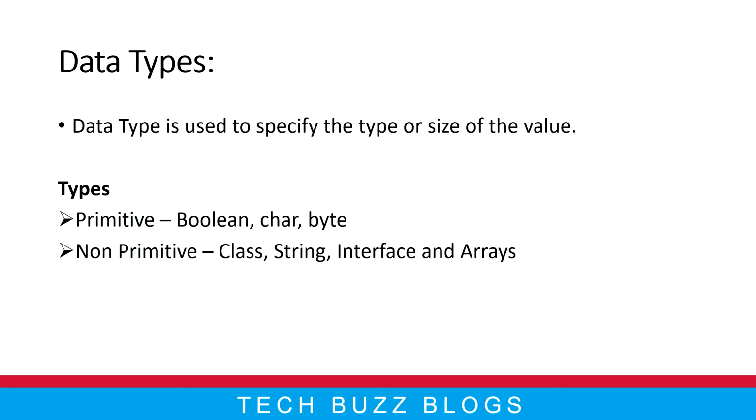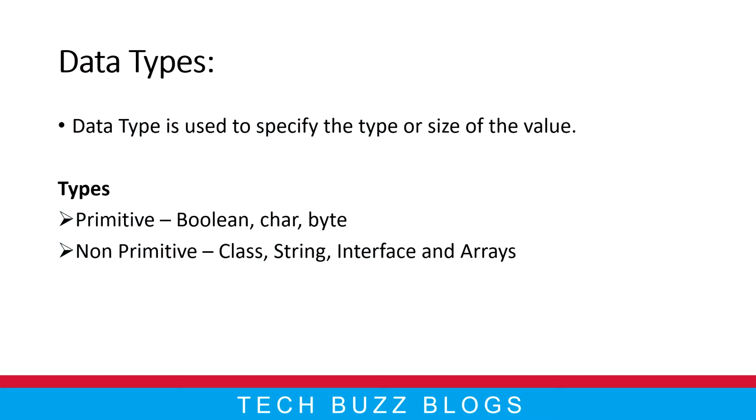If you remember, we say Java is 99% an object-oriented programming language. Object-oriented programming language means what? It should be classes and objects, right? But why is it 99%? Because the 1% is primitive data types. Due to primitive data types only, we are calling Java 99%. If we were not using primitive data types, then it would be a 100% object-oriented programming language.